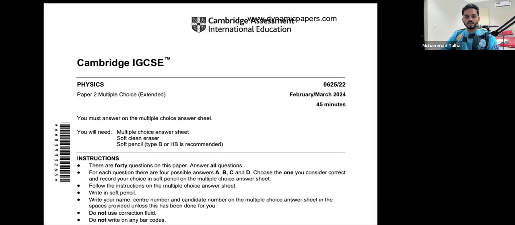So in this session today we are doing the most recent past paper related to MCQs available to us right now, which is the March 24 paper from the IGCSE. Because IGCSE has two variants of the MCQ paper, core and extended, core being the easier one, we are doing extended, which is the only way you can get a grade above a C in IGCSE. So this is the most recent paper that we have available right now.